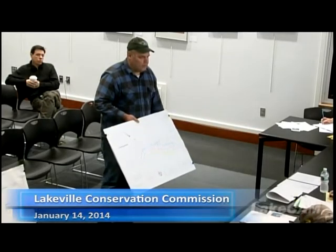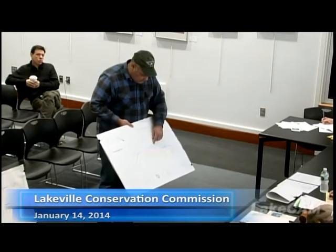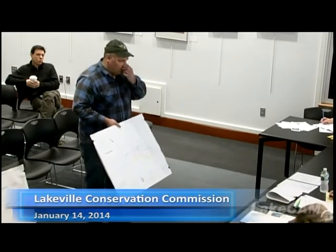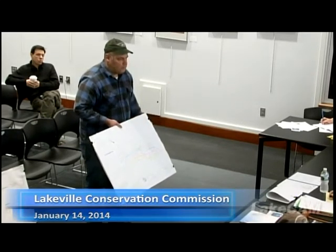So I did the soil testing. There are my soil marks, and it was witnessed by Larry, the Board of Health agent. I figured we would have a high water table, which we did. So for this system I used these flat panels. I don't know if you're familiar with those Cultec units, they're only 8.5 inches tall. I was trying to keep as much separation from groundwater as I possibly could. That's basically all the septic design.